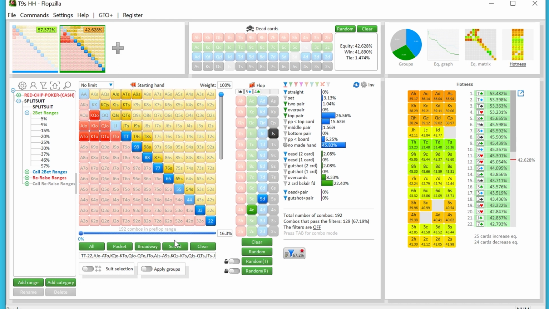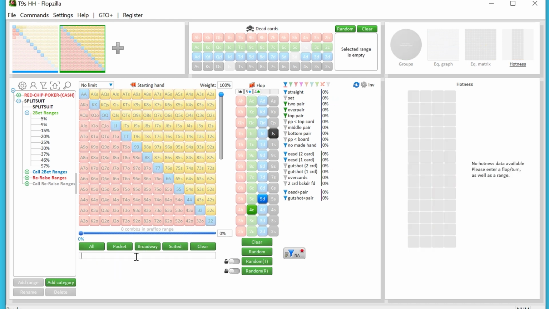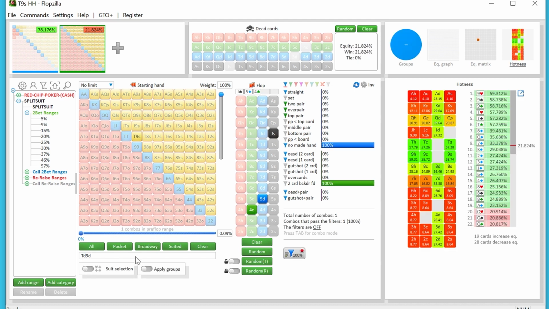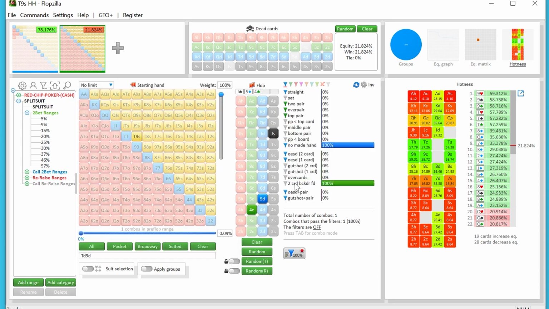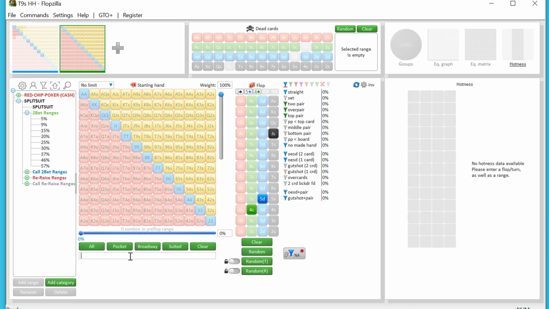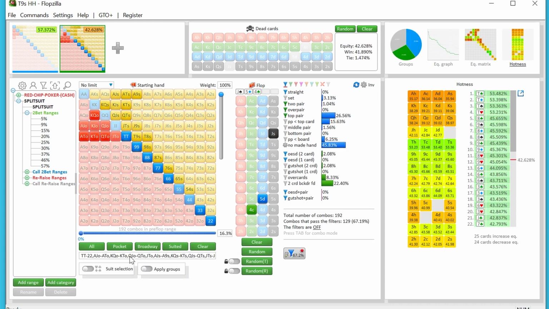By the way, one quick thing just while we're here. Some people will look at this and say, well, okay, I don't want to analyze a range for myself. I just want to analyze my hand. You can actually clear this out. I'm just going to copy all this for a moment and then put it back in a moment. You can also plug in just a hand. So 10 of diamonds, 9 of diamonds, hit enter, and you notice that's the only combination that's in. So you could go forward and just do an analysis with a single hand, but we're going to throw that range that we were using a moment ago and run with that instead.